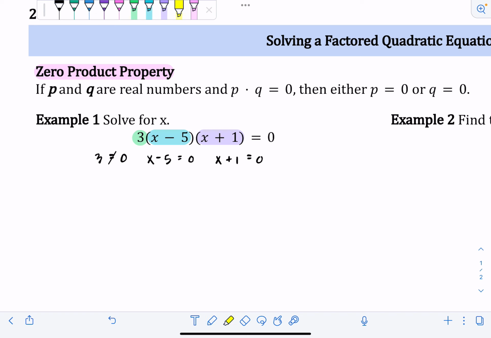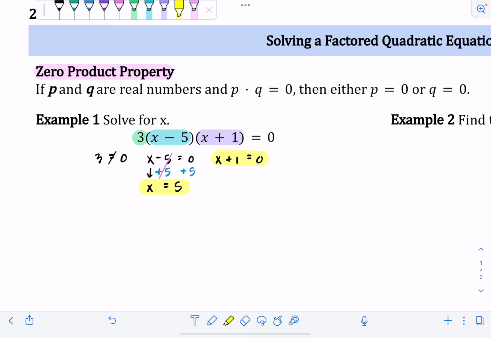So for the first one, x minus 5 equals 0. If I want to get x by itself, that 5 is being subtracted from x. So to undo subtracting 5, I would add 5. And whatever I do to the left side of the equal sign, I have to do to the right. So I would bring down an x, and then negative 5 plus 5 is 0. That cancels out. Bring down the equal sign, and then 0 plus 5 is 5. So that's one of our solutions.